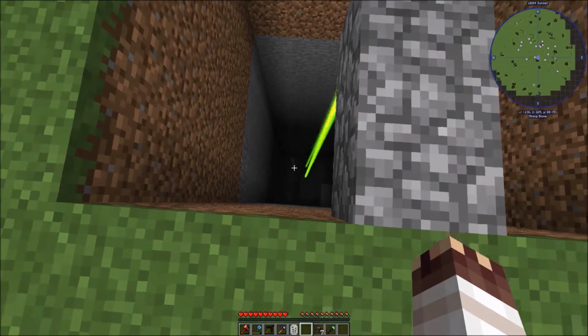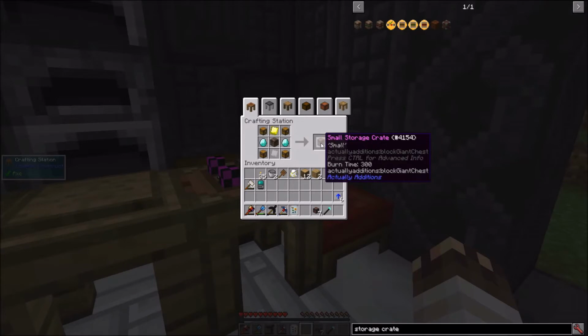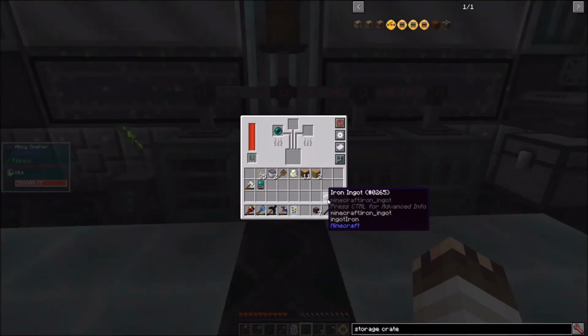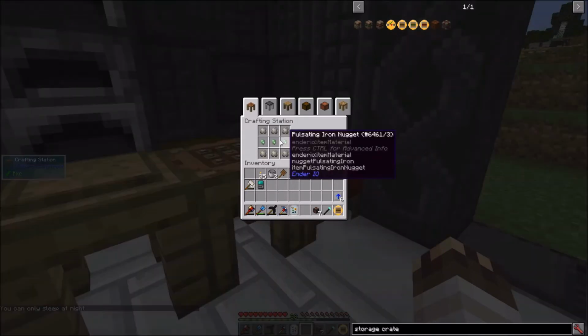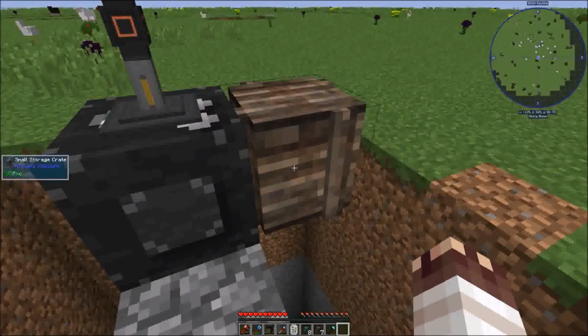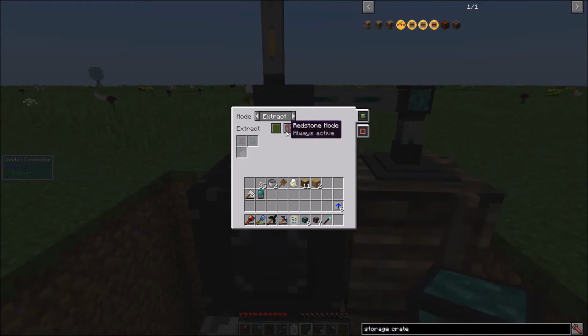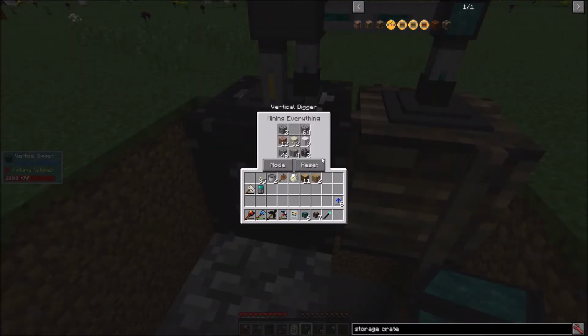When I threw an egg down here, I didn't expect a chicken to actually appear. I'm gonna make a chest to storage crate upgrade. Storage crate, chest to storage crate upgrade. Ender pearl and iron makes pulsating iron, and pulsating iron nuggets make item conduits. We'll apply the chest to storage crate upgrade, place item conduits, set this one to insert, and this one to extract always active. Now it should start mining properly again.